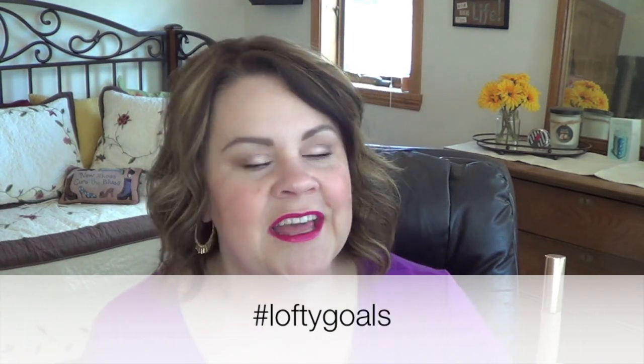Lofty goals. That was kind of the theme of the last update. Same theme here, but it is only July. So I still have 6 months, but I have right there, and maybe I'll try to mark it this time. I'll maybe even mark up my Chanel bottle, but I will definitely have this used up before the next update, and then I will move on to the Chanel Perfectionist. Next thing was 1 powder foundation, and that is the Smashbox.